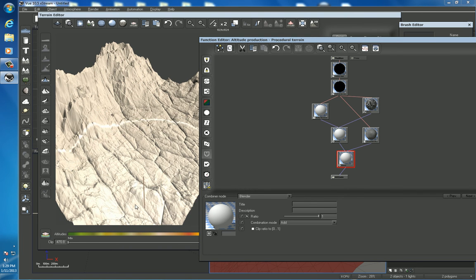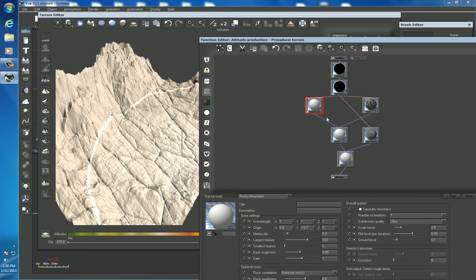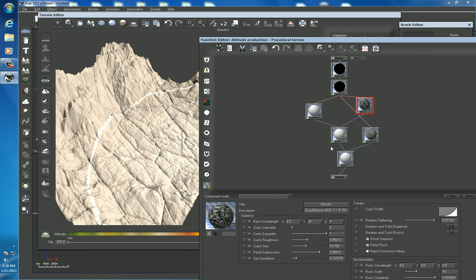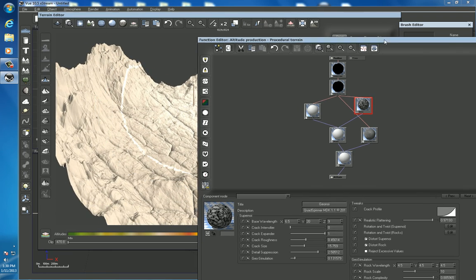And you can see all of the bumps and details and other stuff are added into there. And we can continue to play with this and stretch and remove some of these features. We could add additional features to this, bring in other MDK forms. One of the first ones that I showed you at the beginning of this video contained some karst in it as well, and you can get some really interesting rock formations. And then of course the next step would be to go ahead and line it all up.